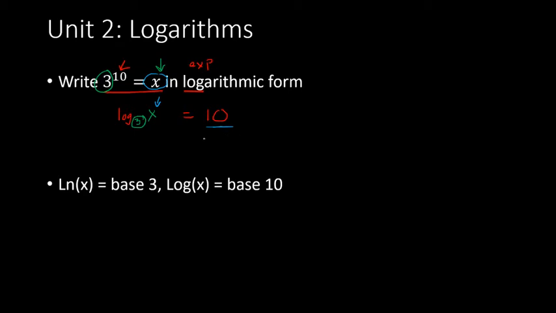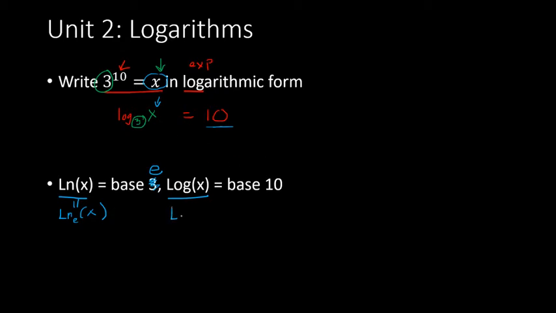One other thing to remember, the natural logarithm is in base, that's a typo, base e. The difference between natural log and logarithm is that the natural log has a base e. Logarithm has a base 10. It's the same thing to write natural log e of x, okay? These two statements are equivalent. We don't have to write that base e because it's assumed. That's what natural logarithm means.